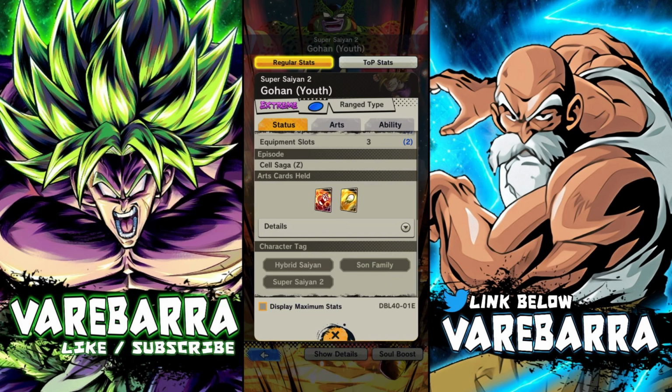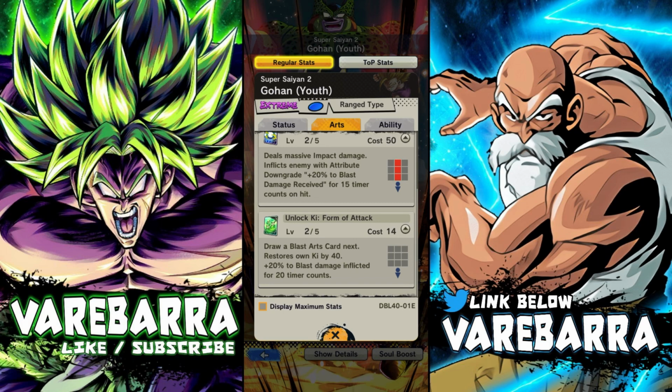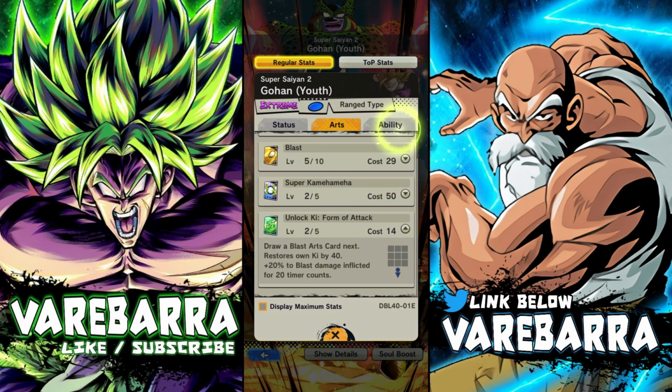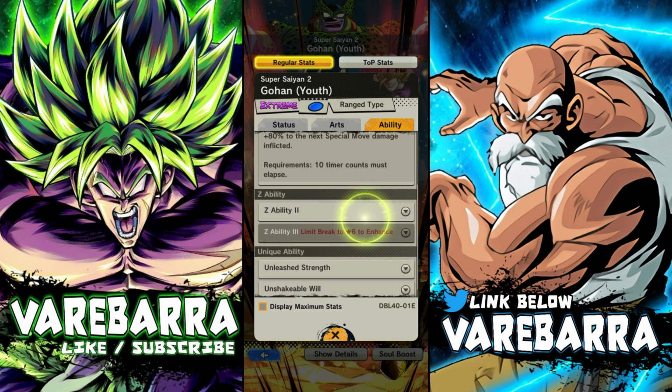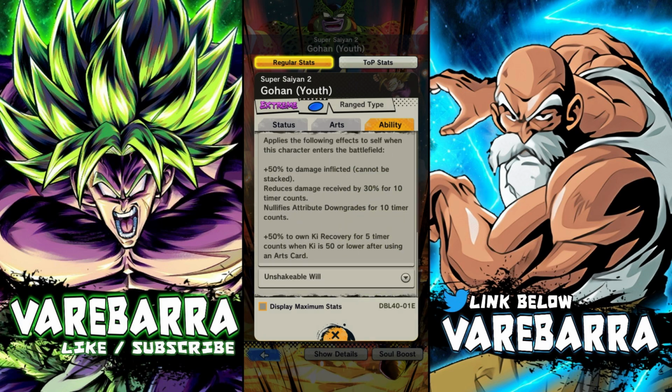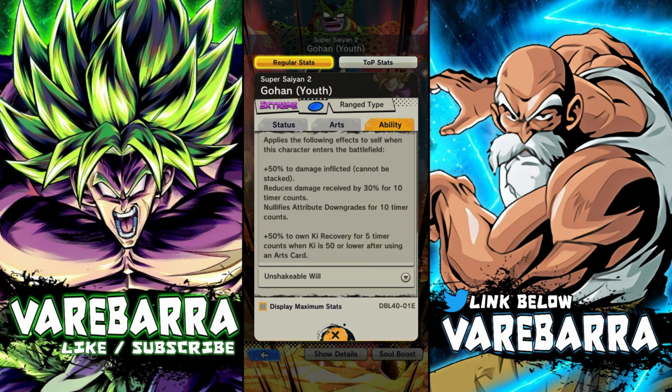He has pretty alright stats. Blue card is a massive ult multiplier, which is unusual for an EX. This green card is actually phenomenal. It gives him key and a blast card and blast damage. Main restores key by 50, gives you a blue card to use it, and it gives you another vanish gauge. You get blast damage, and then you get a buff to the next blue card you do, which is fantastic. Here, he comes in, gets damage inflicted, gets 30% cut, and then he has this Aerith Beerus and old Super God Goku effect.